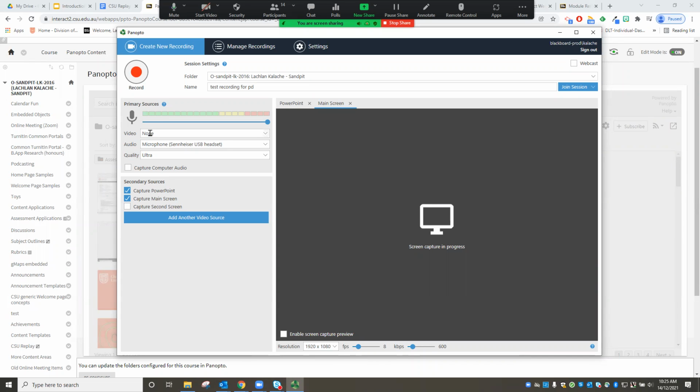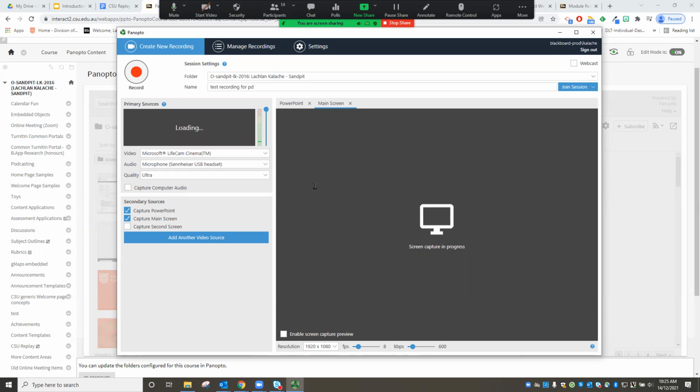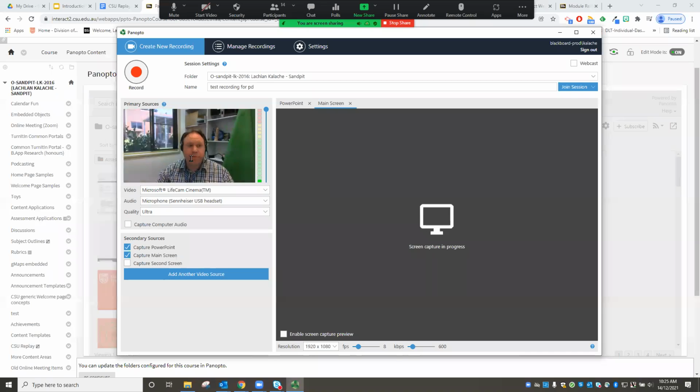This is important. Think about what you want your end resource to look like. If you're looking for the head in the box next to shared content, you're going to need to turn the video on. So I've got my laptop's webcam and my normal webcam. Let's turn that on. There we are. So at the moment, I'm going to get a video that has my head over here and the shared content over there. Audio next to it. It's picking up my headset.